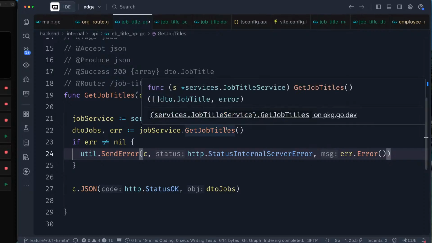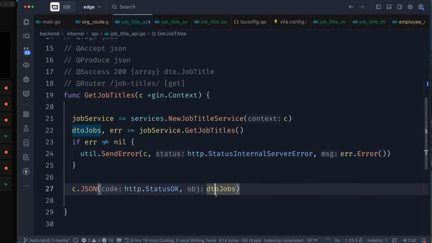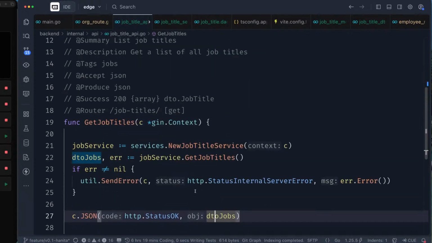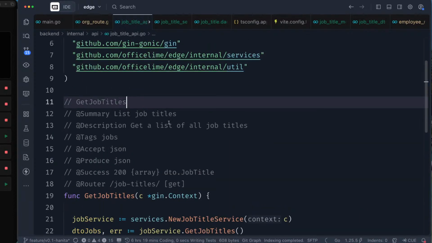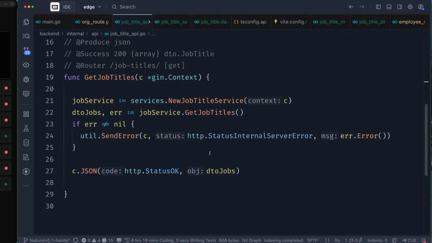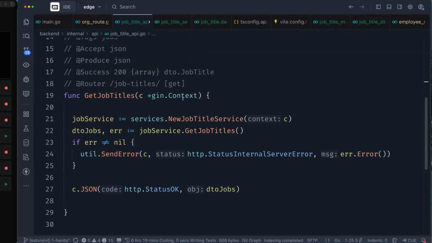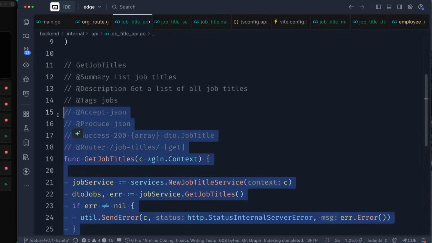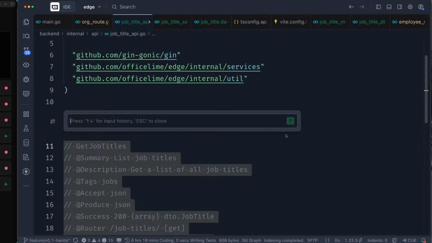Now that we're actually done with the function, we are good to go. Now what I need to do is to provide more documentation, because you didn't treat this error. You will just come here, highlight everything, and ask your AI to update the Swagger documentation.